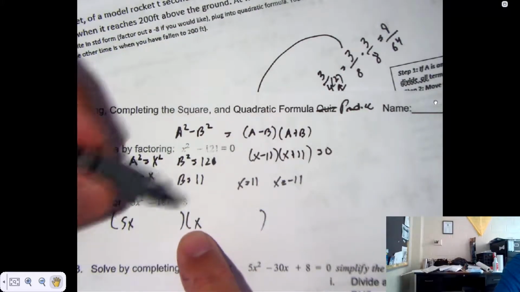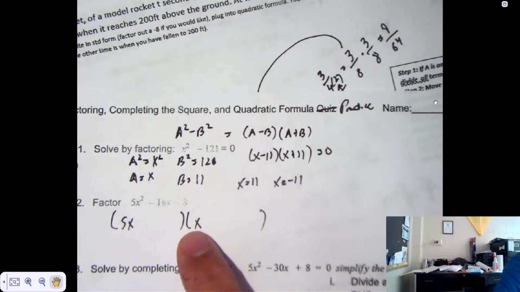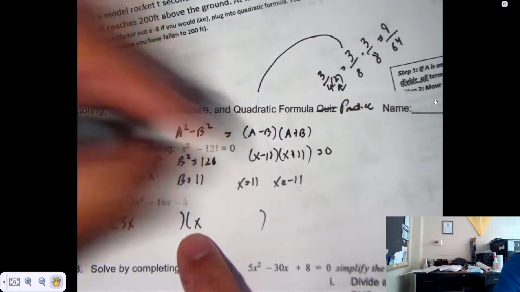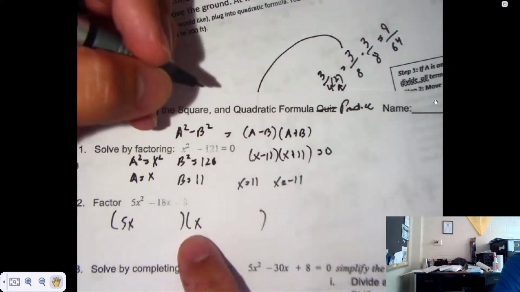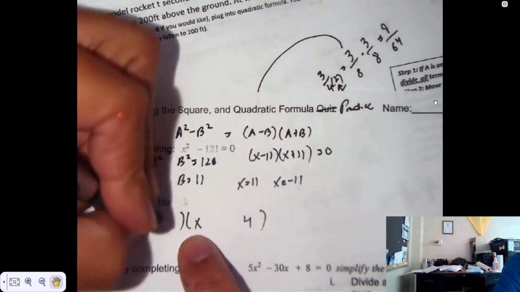Now the end has some possibilities. You got to play with factors of 8. There's more than one set of factors for 8. Give me 4 and 2. You got an idea where you want them? 4 behind the first x, or 1x, and then the 2 in the parentheses.